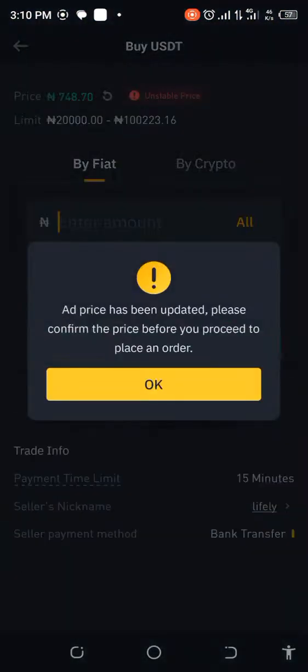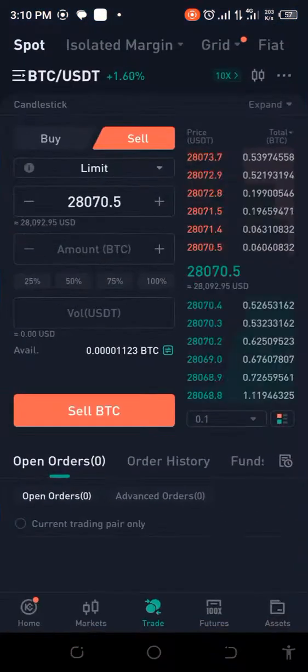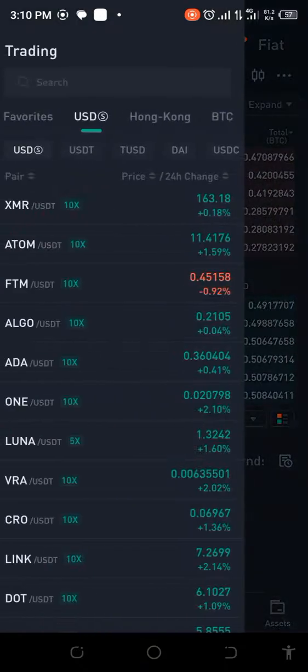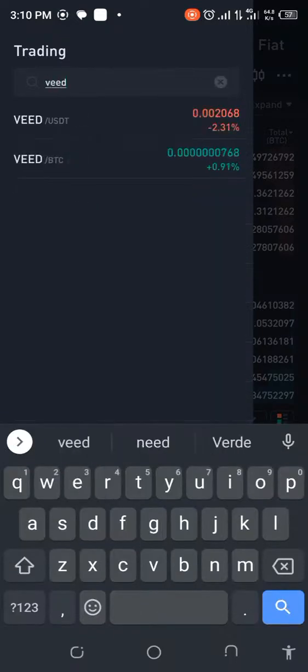So now the second simulation we're doing is, oh, sorry, I was supposed to be on KuCoin. Yeah, the second simulation that we're going to do is that we're going to use the order book, right? The order book submission. So let's go again to VEED and see whether we can actually do this and make money using the order book simulation, okay?